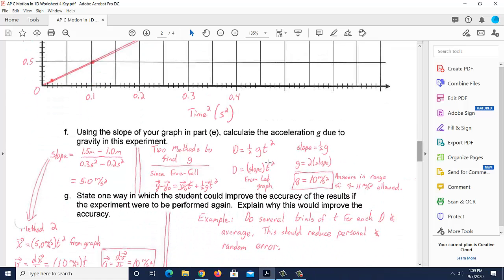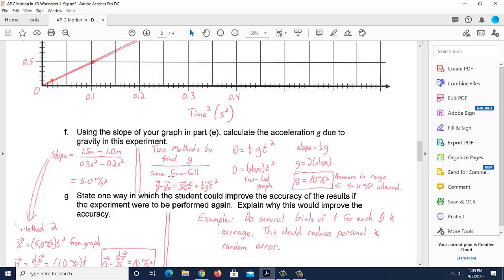But if you do that, you need to tell them. So like over here, I would write slope equals 5.0 meters per second squared found by doing a linear regression on my calculator. Okay, they'll be perfectly fine with that, but they would want to know it. Otherwise, they're looking for work. Okay, so if you do something fancy with your calculator, good on you, but you got to tell them. Okay, so notice it's got units on it, right? The answer's got units on it, and you got a range of values here.